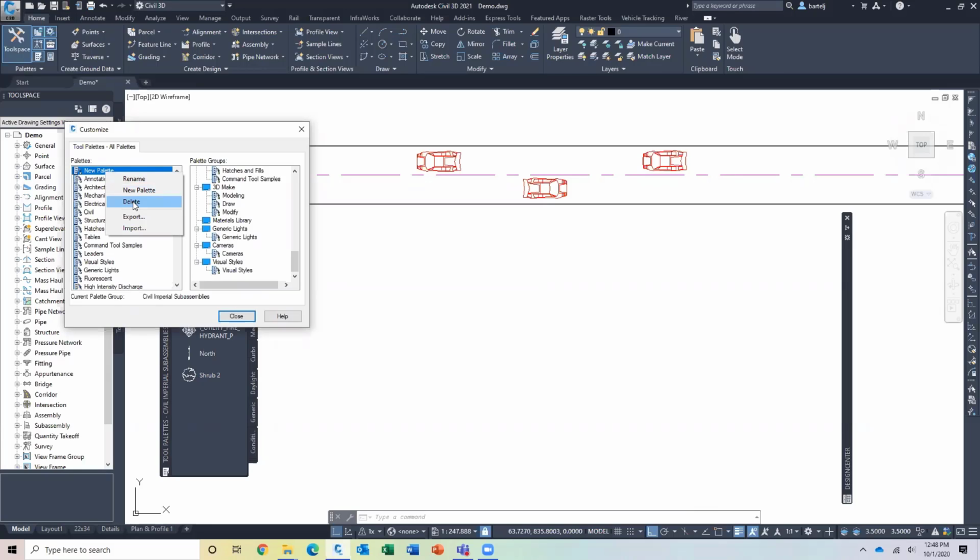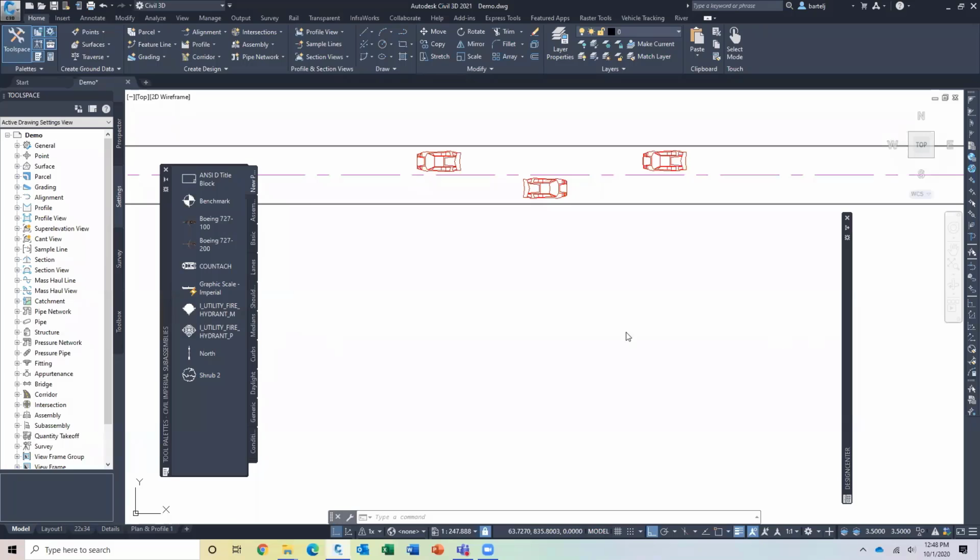So once I'm done using it for the purpose that I'm working with it for right now, we can do that. We also have the ability that we can export it. Here's where some of the portability and scalability is. I could export this tool palette, put that out on my network, allow other folks to take and import it. Once they import it, they would have a similar palette and then be able to take advantage of any of the customization I've made as well.